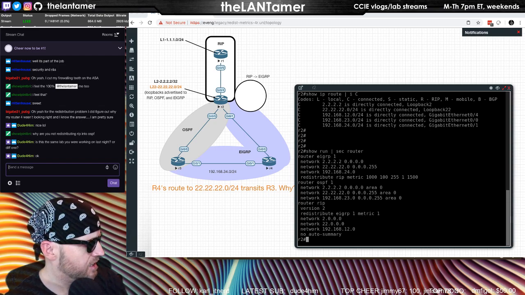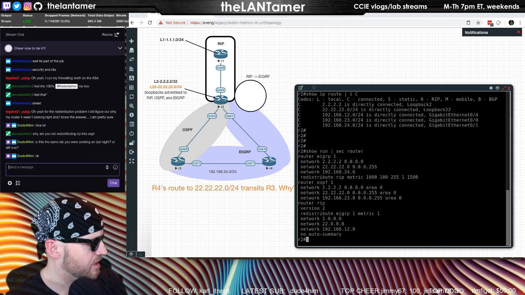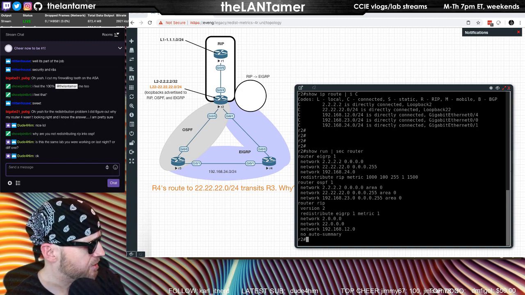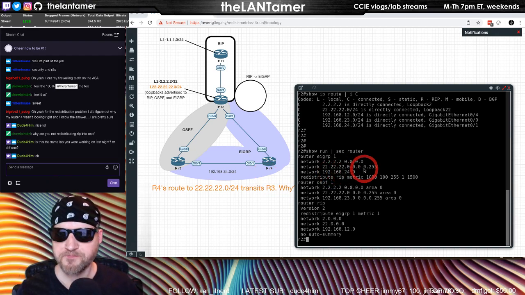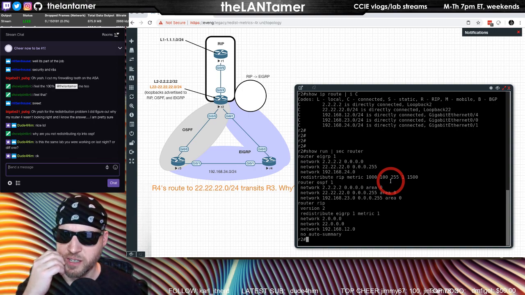All right, this is the AD from yesterday, where we did the show IP route profile and all that. And I'm going up to the configuration here. Okay, here it is. Way up there. So router 2. Router RIP, router EIGRP, router OSPF. Yeah, why do I have that RIP redistribution here?